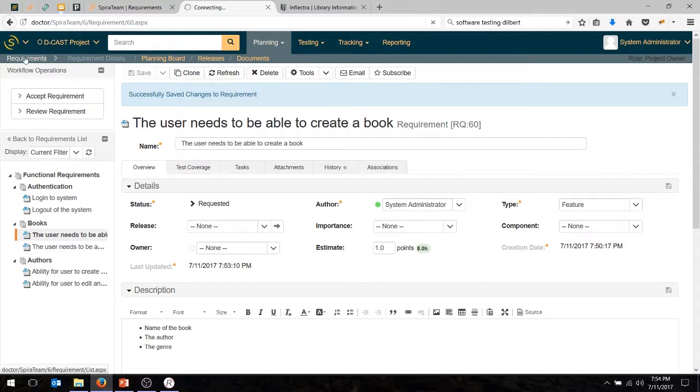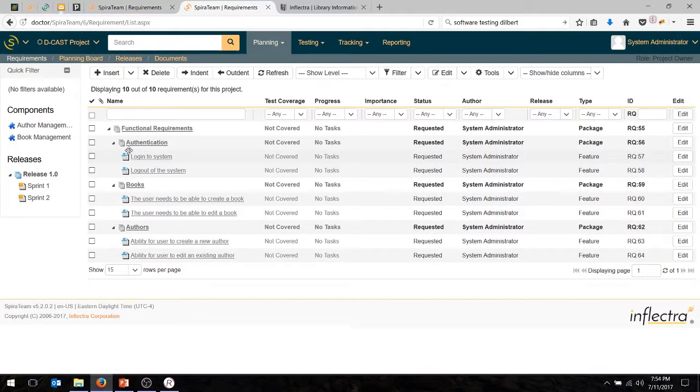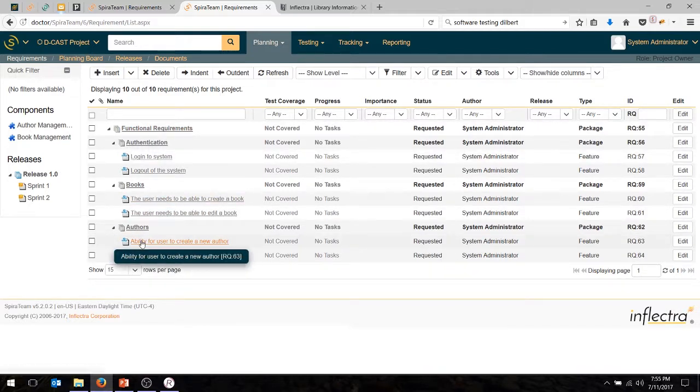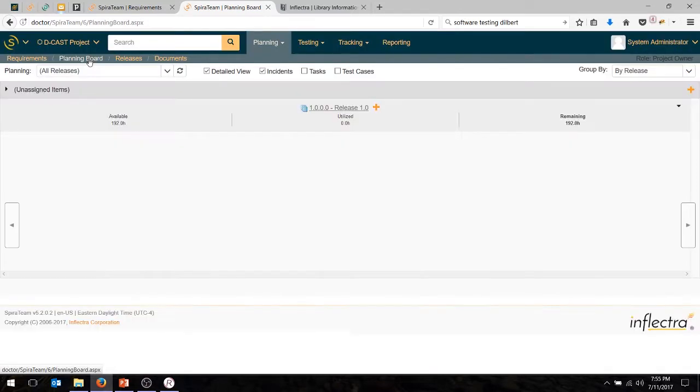If, for example, I chose to do it by function requirements, then you might have some regression, some system requirements like the performance, the usability, the devices. You can have it grouped in different ways. Some people actually group these by sprint. They'll have sprint 1 requirements in one big section. Other people will do it this way, and then they go into the planning board view and group it by release and sprint.